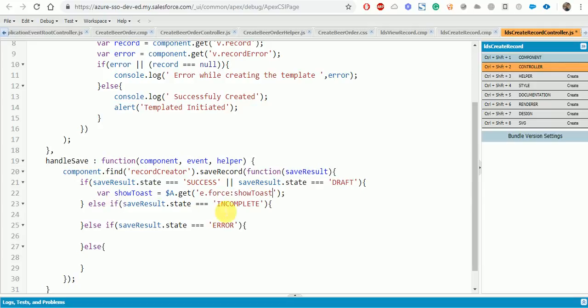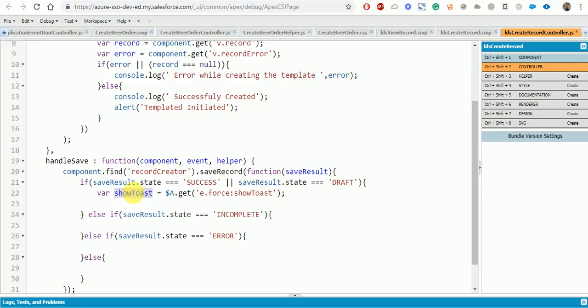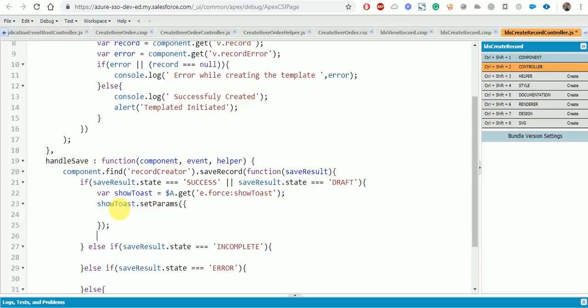This is an inbuilt functionality that we can use for showing information in a toast, like warning, success, error, whatever we wanted to use. And then inside this we have a familiar method that is called setParams. We can set the params, and then the same thing that we can fire the toast.